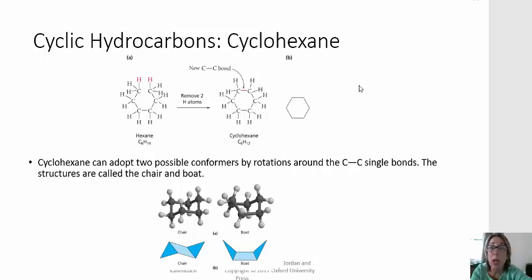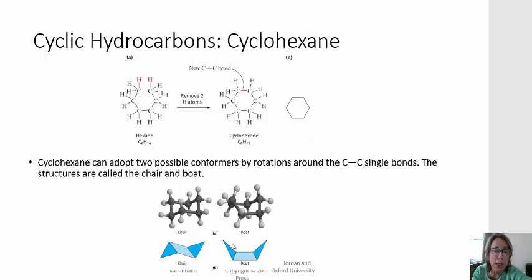And here we see the line structure for cyclohexane, which is a hexagon. Now, cyclohexane is a fairly common ring structure of an alkane, and one of the reasons is when it is in its ring structure, the carbon-carbon bonds can get really close to 109.5. For example, if we look at cyclopropane, which only has 3 carbons, it's really hard for them to get 109.5 when they're sort of in a triangle shape.